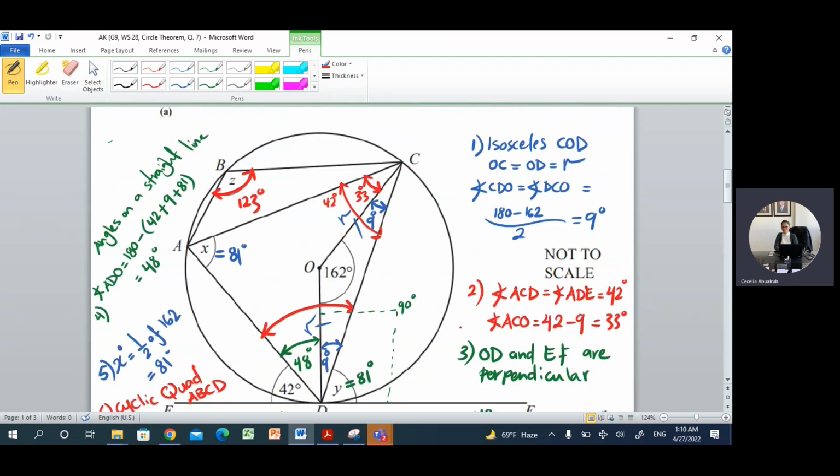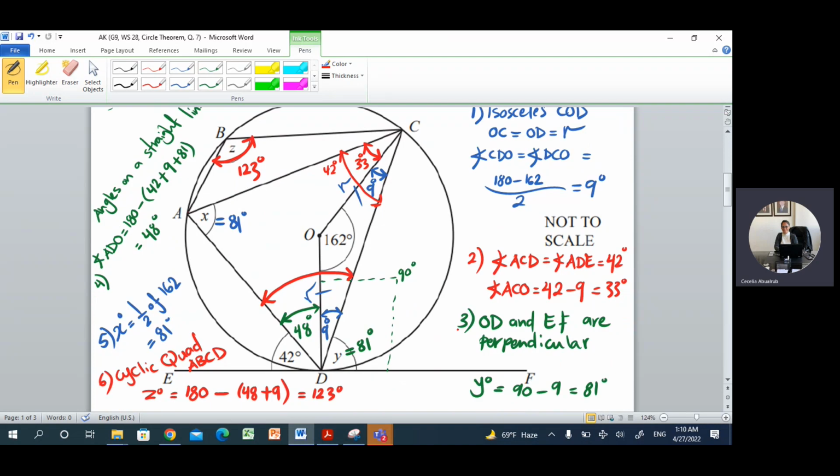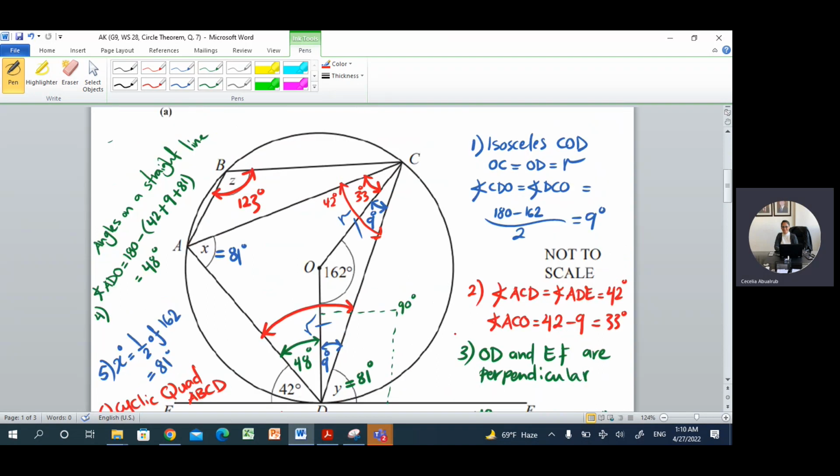And we came to the end of this record. This is a very rich question where we applied mostly all rules of finding missing angles in circles. So I highly recommend that you watch this record multiple times or as many times as you need until you nail all the rules of finding missing angles in circles.